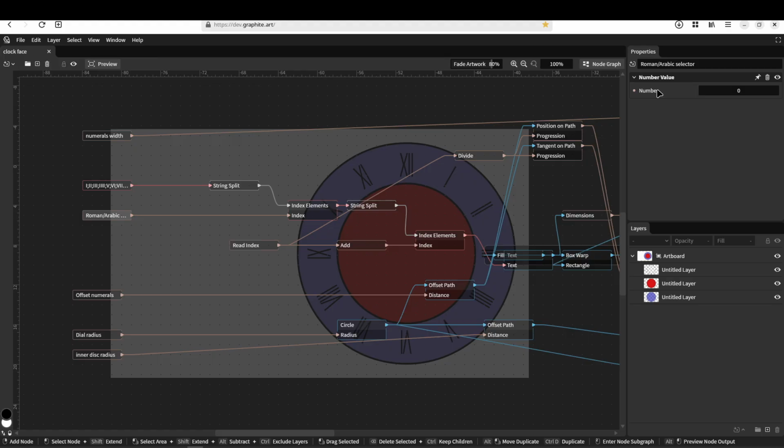Number. Could we have the number come from a list with discrete values? I think there is a possibility, but I'm not sure.